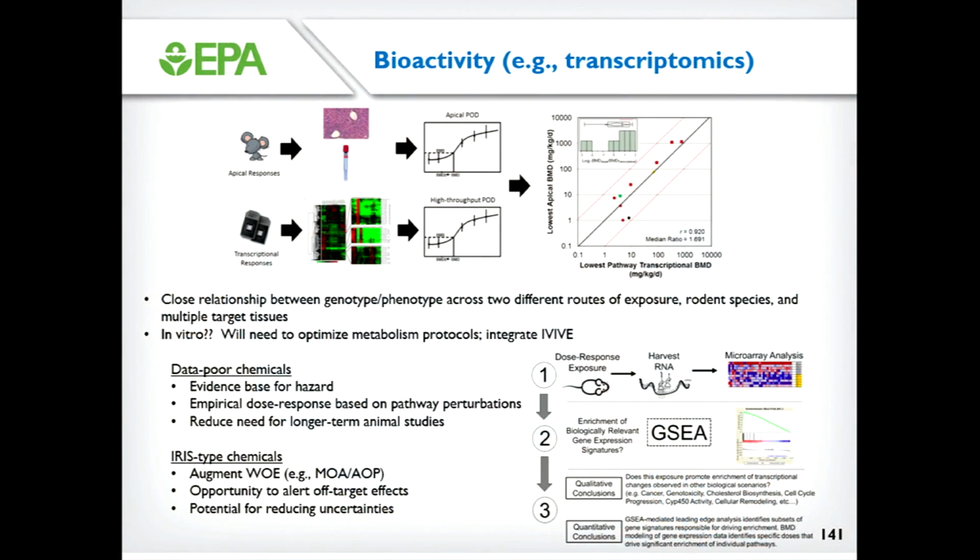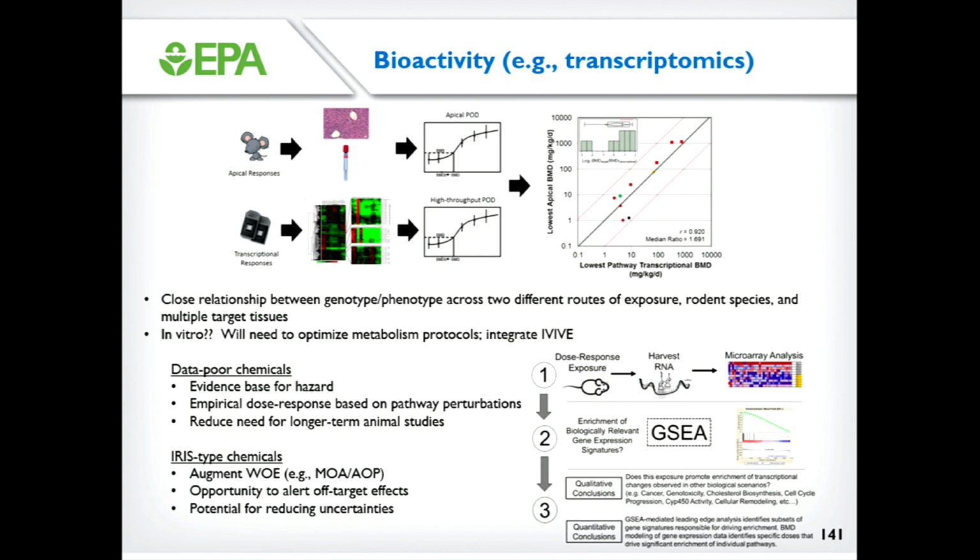I want to move on real quickly to bioactivity. This is just a snapshot of some studies that we did with Rusty Thomas when he was at the Hamner Institute in North Carolina. Bottom line is what can you do when you have a situation, we don't have time to run 2-year rodent bioassays anymore, right? Well, can you run short-term in vivo animal assays, and how does the genotype-phenotype relationship play out as a function of dose and/or time?